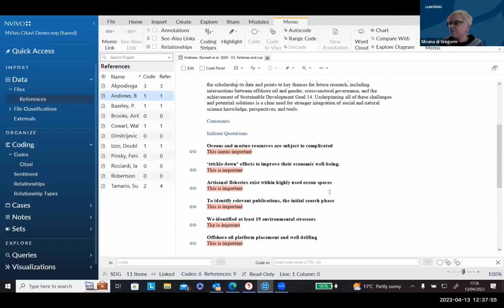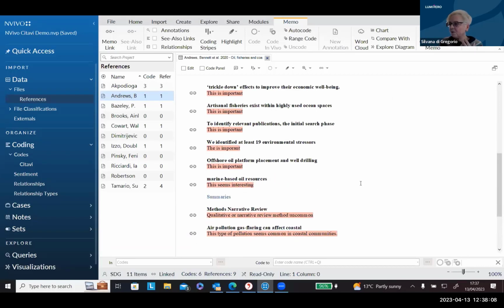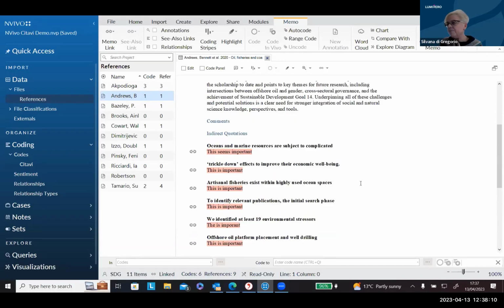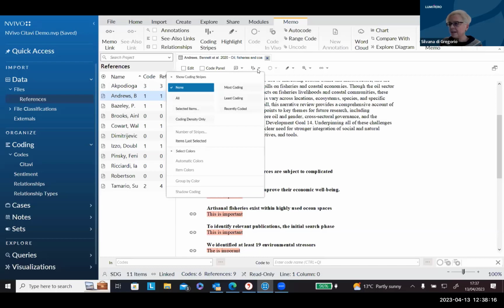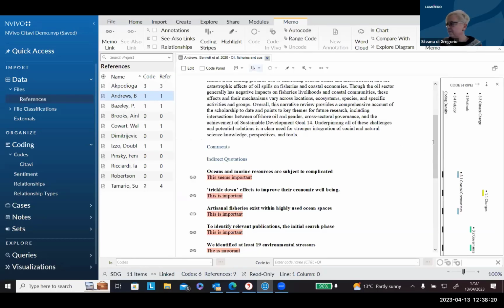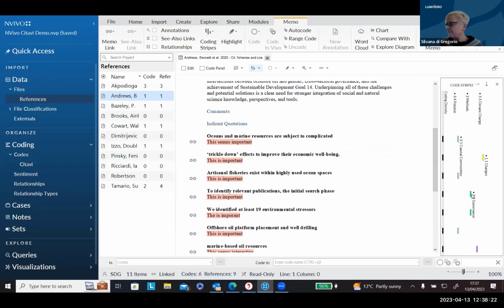So as you saw when I showed you in Citavi, you can not only create direct quotations, which become codes in NVivo, but if you have indirect quotations or summaries, they come out in memos that are linked to the articles, but they are also coded. So here, if I just show the coding stripes, you can see how these are all coded.